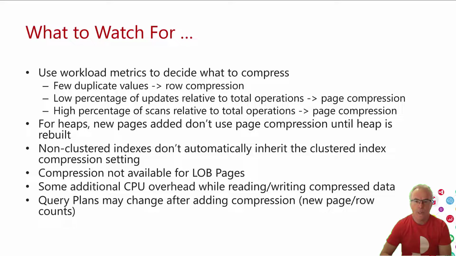It's also only defined on the clustered index. Any non-clustered indexes are individually defined, so they are not necessarily compressed at the same time and using the same algorithm or the same compression level as the main table itself. And it's not available on log pages. For log pages, if you really need to pull those down, you might look at the compress function and see if that gives you any benefit in there as well.